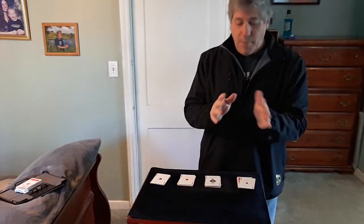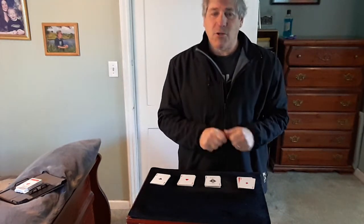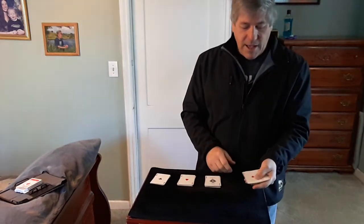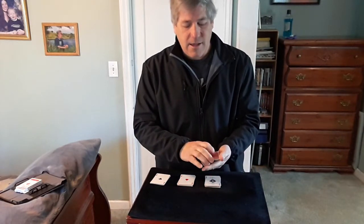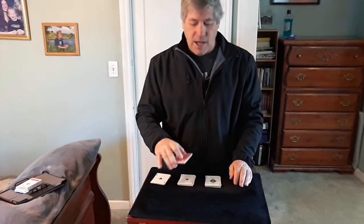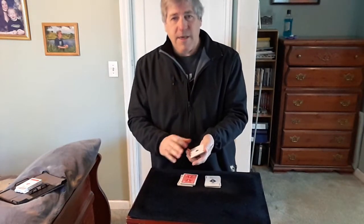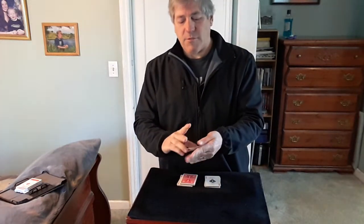What I'm going to do hopefully is send these aces into the deck to find those two cards. So the ace of diamonds — we're going to cut them, cut the ace into the deck. Which center ace do you want to place your cards on? Let's say they pick that one. I'll take the ace of clubs and cut that ace of clubs into the deck just like that.